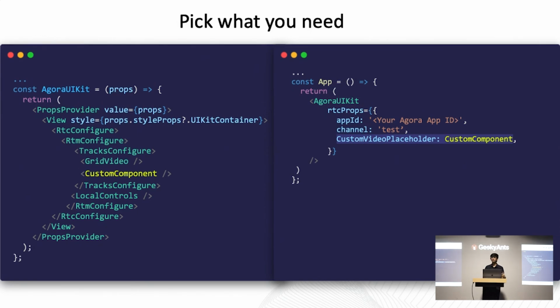but it's limiting because you can't tell what the user would want to do, right? Like they might want to just have a sidebar, or they want to have something part of the UI kit, accessing the UI kit data that's not something you've imagined before. So we follow the right API using props for components, for replacing video placeholders when someone's muted. That's a really quick example of what you can determine in advance. But on the left, we just give you full freedom to do whatever you want.